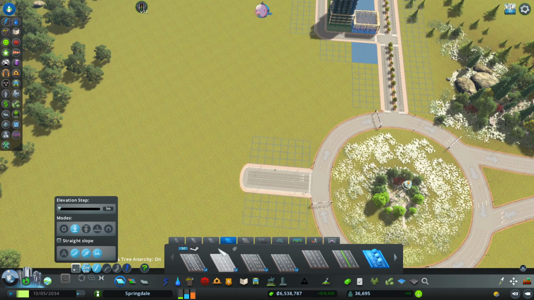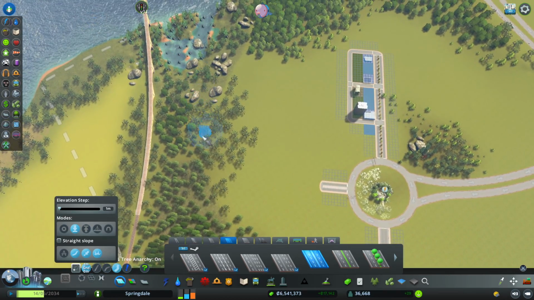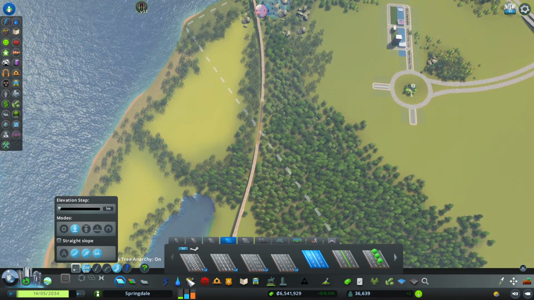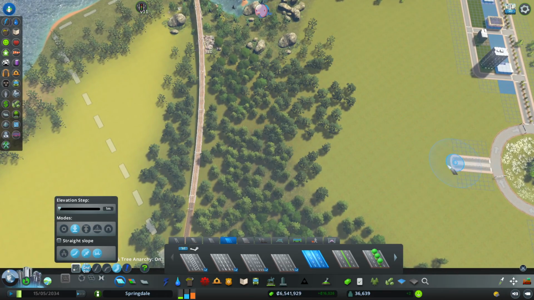Look, we'll leave it at... We'll take it down to 4 lanes at the moment because we do not need the 6 lanes at the moment. That's just too much. We'll start moving this over to this area. Train station there, farming area there.